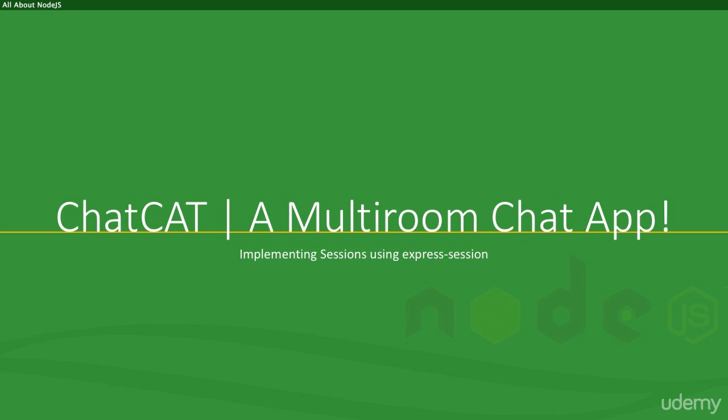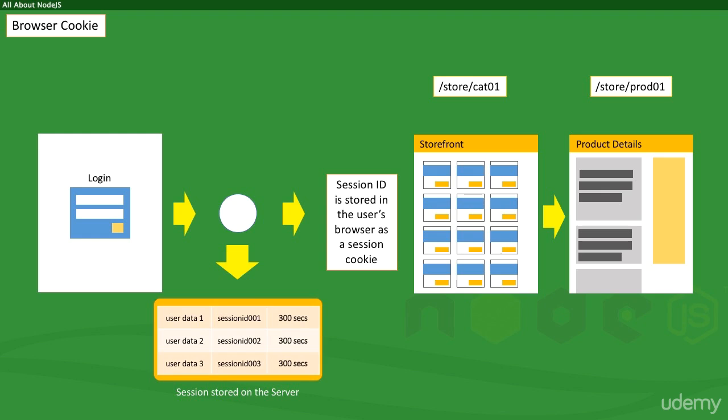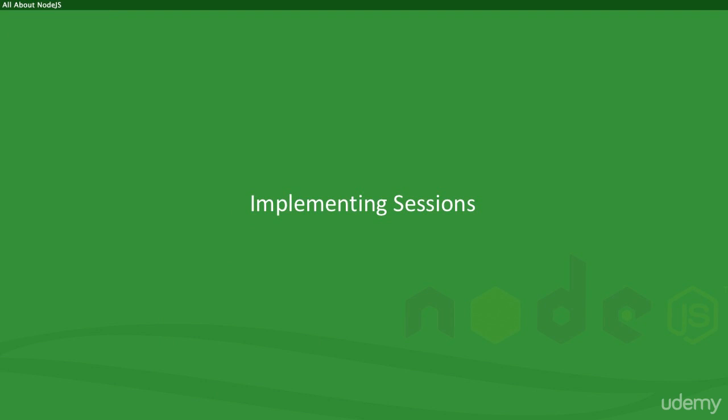Alright, when implementing sessions in our Node.js app, we will use the browser cookie method where the session ID is stored in the user's browser as a cookie, while the actual data is stored in the MongoDB database on MongoLab. So without further ado, let's jump back into our code.